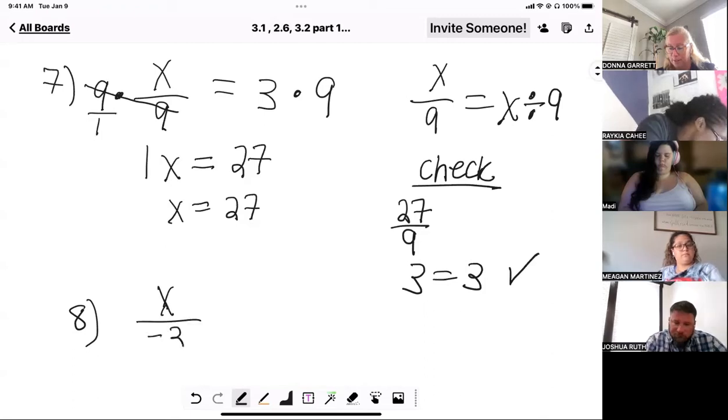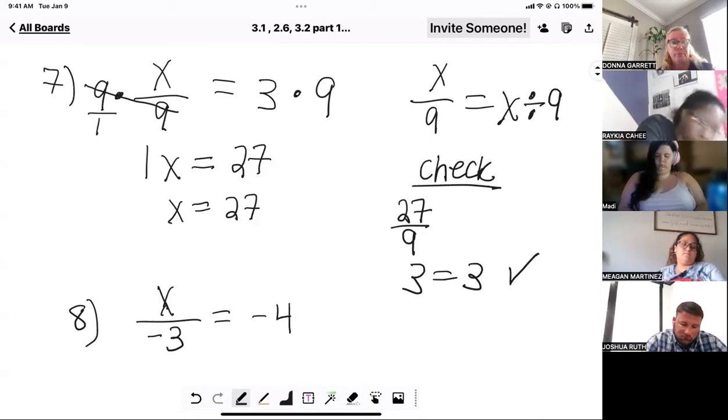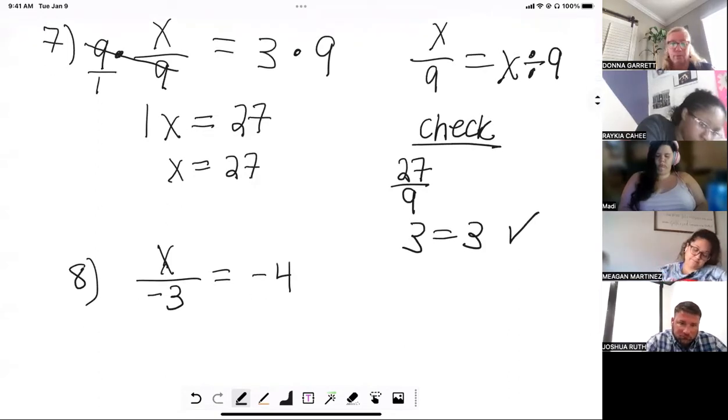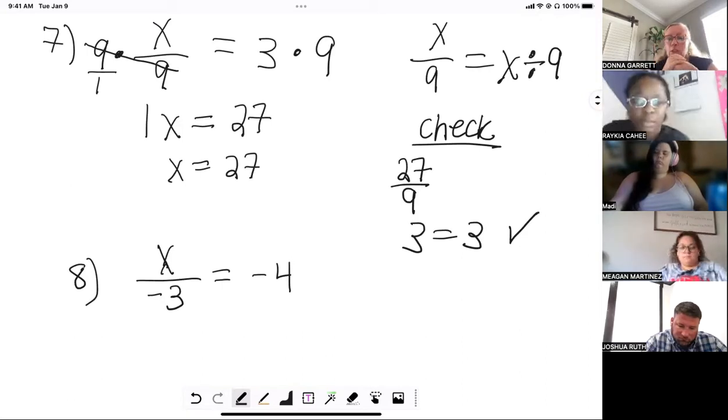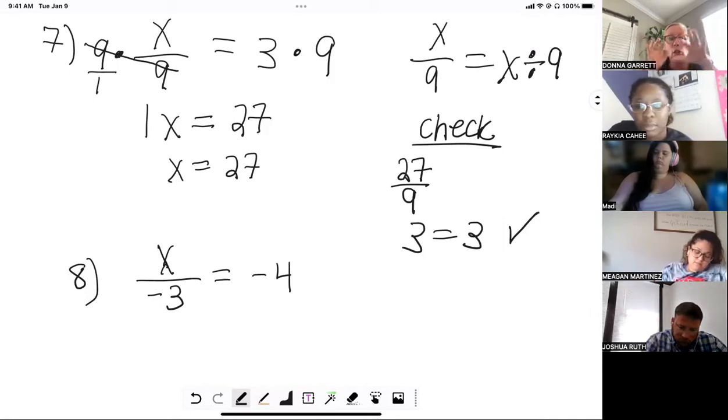X divided by -3 is equal to -4. I don't know if you guys think of a fraction as a division, but I really do want you to think that way. It's just dividing. Fraction gets a bad name. Everyone gets real upset with fractions, but it's really just dividing. And when we get to the fraction section, we have a whole chapter of fractions. I really hope by the end you get much more comfortable with fractions and realize they're not really a big deal once you get real comfortable and understand what they really are.